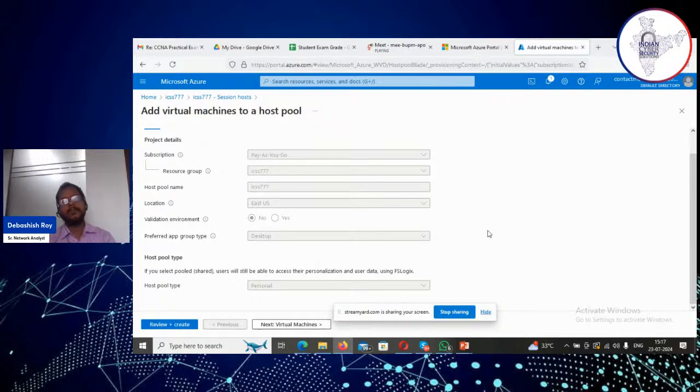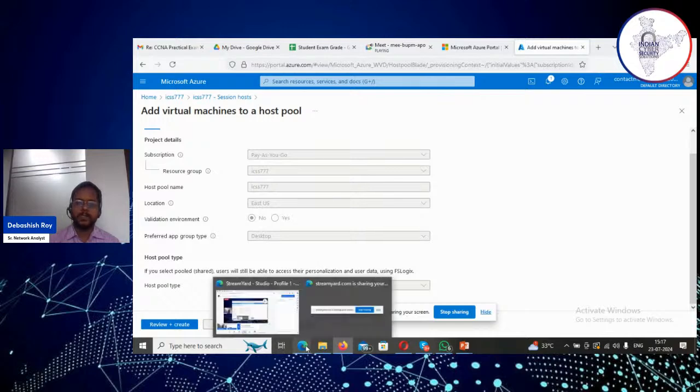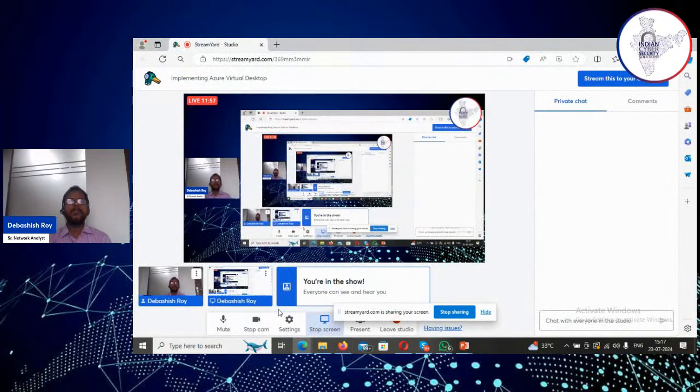So it is like the virtual machine only, but the difference between this virtual desktop and a normal VM is that in a normal VM you have the one VM in place, but here you have the pool of the VMs in place, and you can switch from one VM to the other, and you can connect to different VMs. So definitely, I think you'll be able to launch these VMs and you'll be able to connect to it because, as you know, it is the same thing, the virtual machine service that is offered by Azure. So that is the power of the virtual desktop that we see in the cloud.